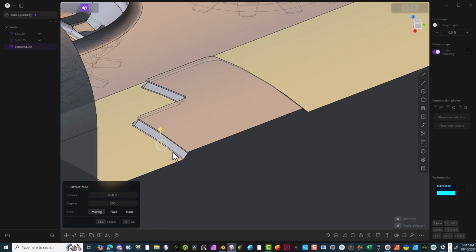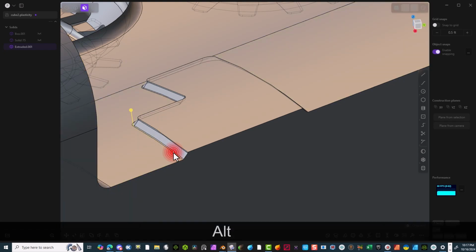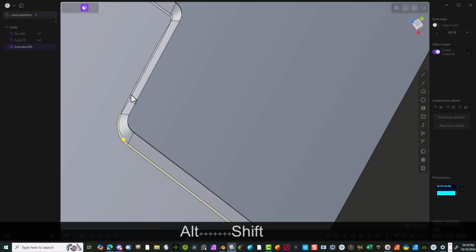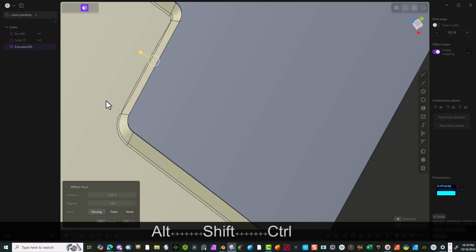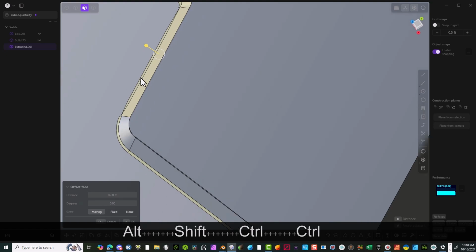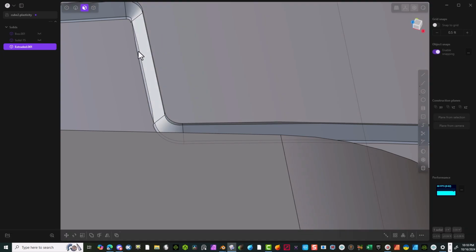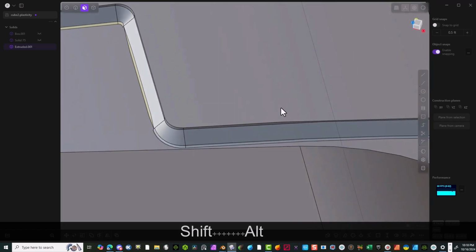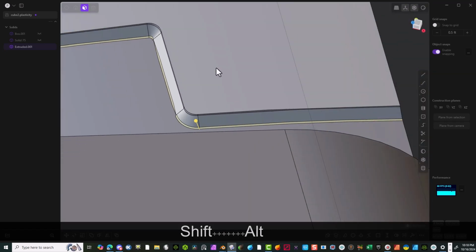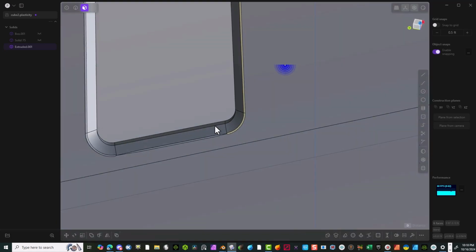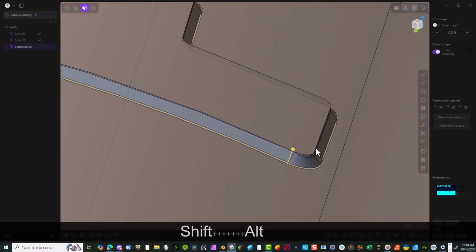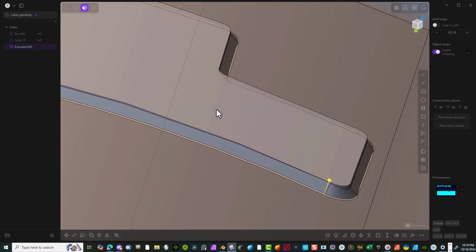So select this little line here, hit the Alt key, and that will select all the way around until it can't go anymore. And there's your problem right there. It's a little edge there. Actually, we could just select this again, Alt. Select it, Shift Alt. It caused a little bit of a bad issue there. Select this again with the Shift, and this one is Shift Alt. Cool. Let's delete that. Hit the Delete key.